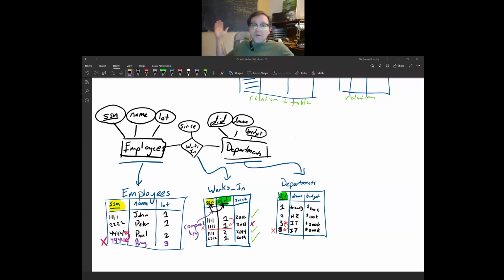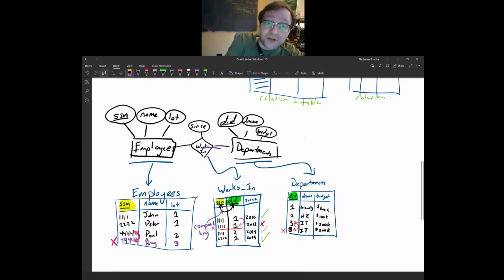Okay, so that's it. The next class, we're going to do the same thing, and you could even practice with it if you want. Try to take this same diagram and then add, I don't know, a thick line. And then can you come up with the tables and the keys such that a department has at least one employee? What would that make the tables look like? Or if it has at most one employee, what are the tables?